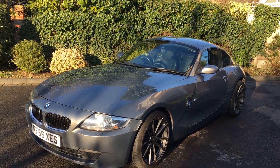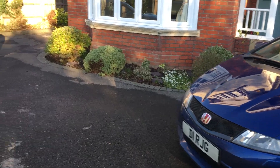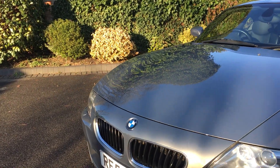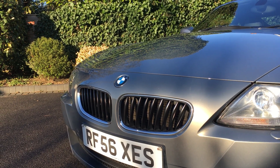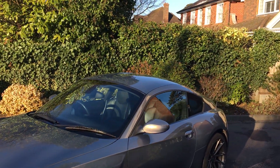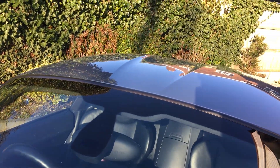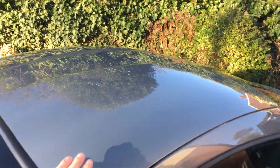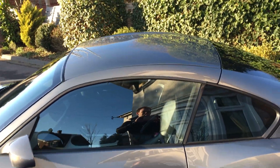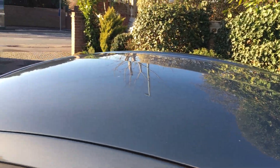I've ordered press plates so I'll be putting on my personal plate. I'm going to de-chrome it and get some black grills - they're not a lot of money. I'm not a fan of the chrome surround. Apart from that, there's not a huge amount I'm going to do. I've considered wrapping the roof - at the moment it's just body color, but I was thinking about wrapping just the roof panel a gloss black, so it's an extension of the window to window keeping it all black. I may tint the rear three windows but I haven't decided on that.